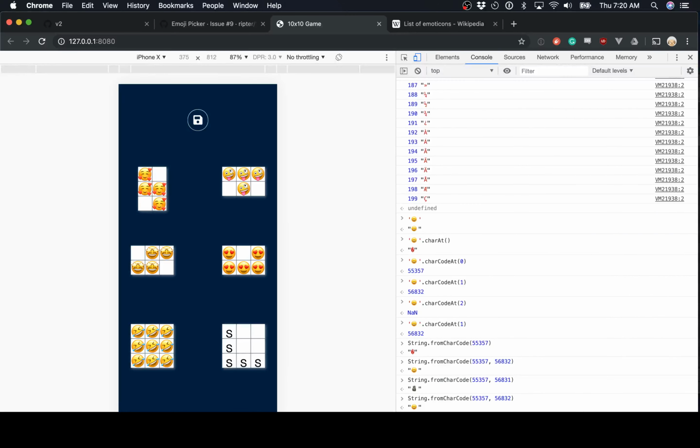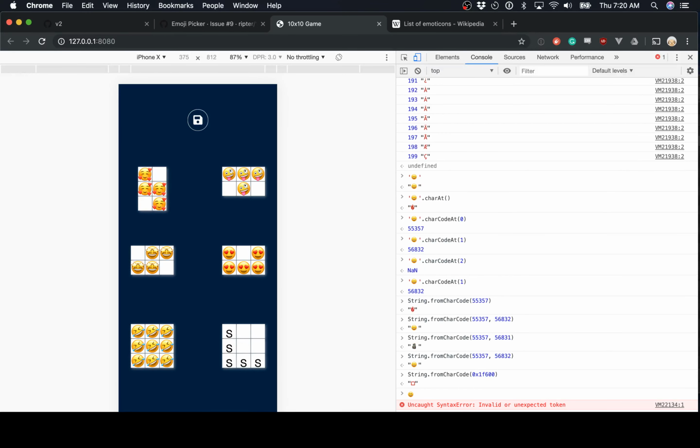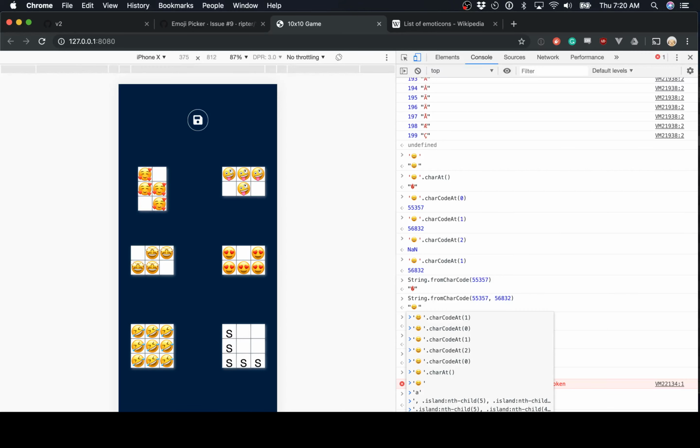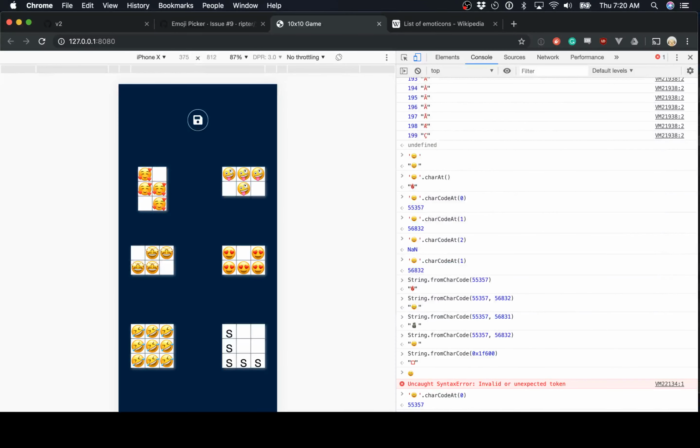I didn't expect the egghead. I didn't expect Stonehenge. I expected Smiley 2. And so it's still at 55357, 56. Oh, I'm doing the same one again. I'm dumb. No, there's two. Oh no, there's big eyes and little eyes, but grinning face with mouth wide open, straight squinting eyes. Maybe I just can't tell the difference.